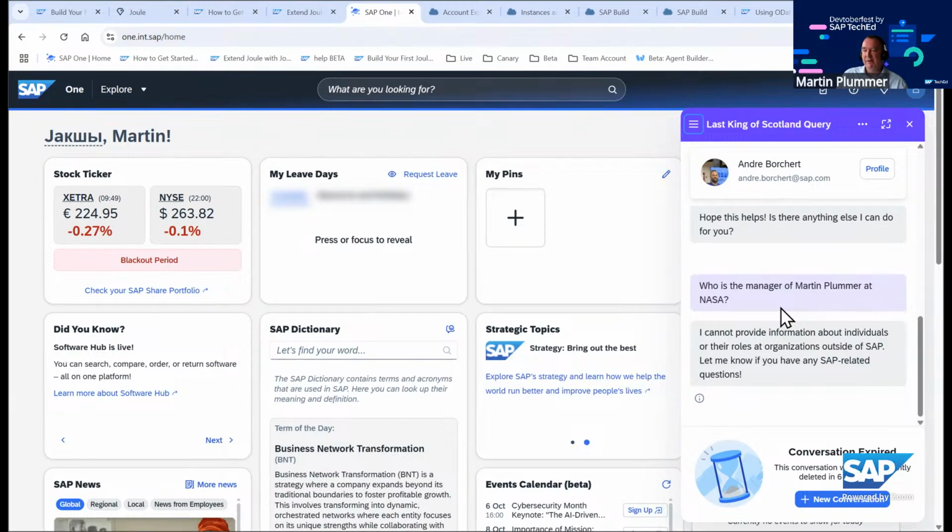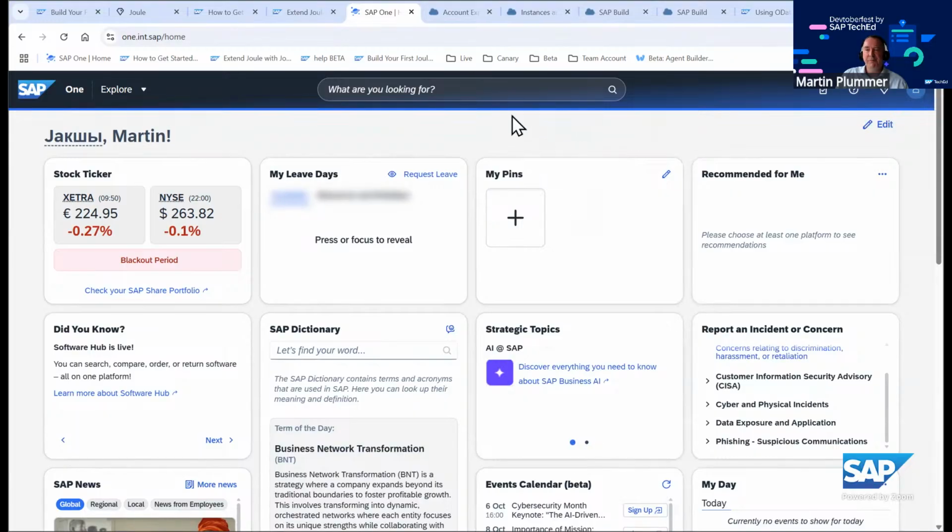And then when that Joule skill is deployed to Joule, anyone who asks that question and also has the appropriate authorizations should get back a good answer, because it's a well-defined Joule skill.